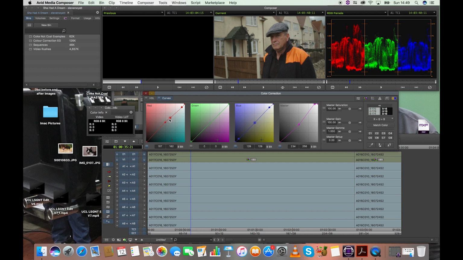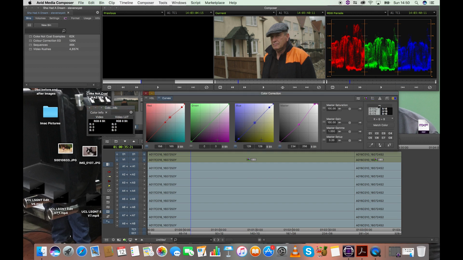Put a second keyframe. Again, the advantage of a second curve is you can apply multiple keyframes. Let's bring it up a bit more. Right, nice. So there we go, we got there. So red value is 175, green is 179, and blue is 178, which is where we want to be for our white balance. So we know that's working now.